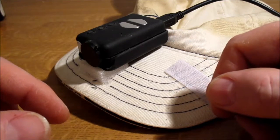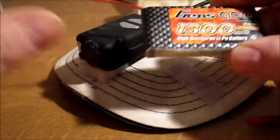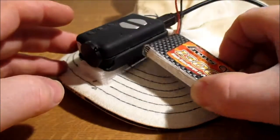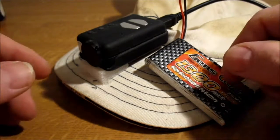But if you're like me, using it as a head cam, because I've velcroed that on there, plug that in, and then away we go.